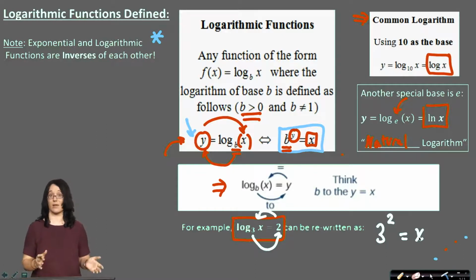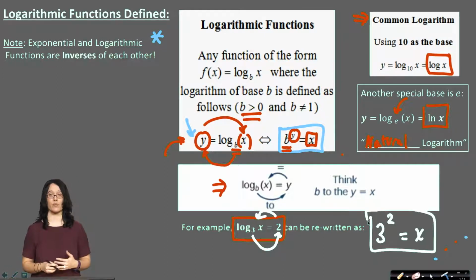Now we've said the same thing, but instead of using logarithmic lingo, we're using exponential lingo. So this tells us the answer is just x is 9, right? 3 squared is 9. So when someone says log base 3 of what number gives me 2, the answer for x, that input, that argument, would be 9. So we'll have some shortcuts for how to handle logarithms. This is one of them, switching back to exponential form.